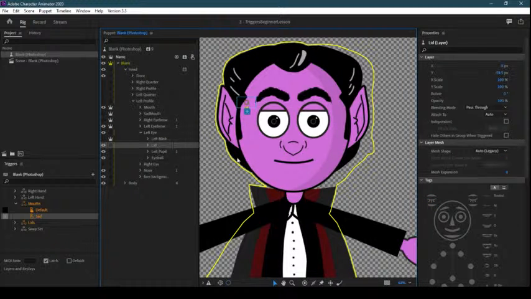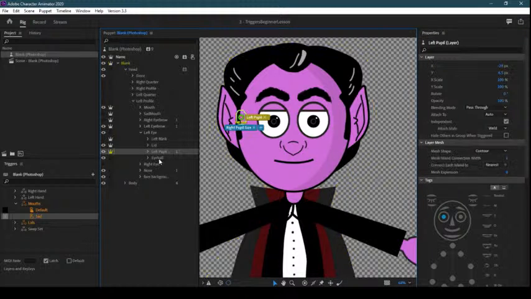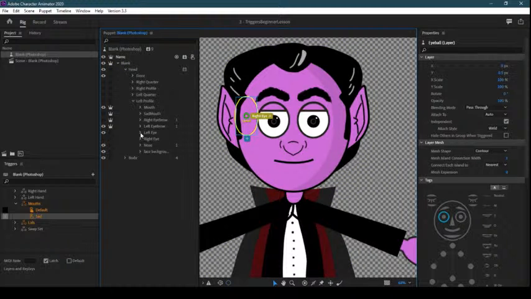This lid is basically this one. Then left pupil is not this one anymore, it should be this because I flipped it, so I'll check it. So this is what you have to make sure you do because you flipped it. Eyeball. So this one independent here. Right eye, I don't need to do anything because it's hidden.